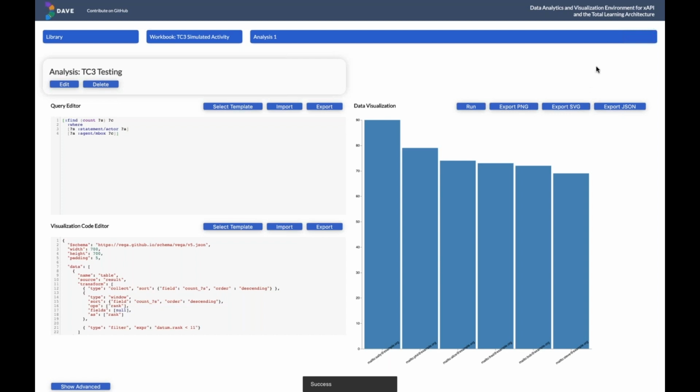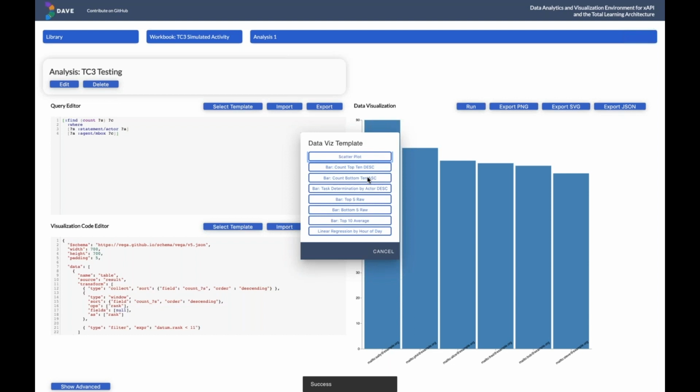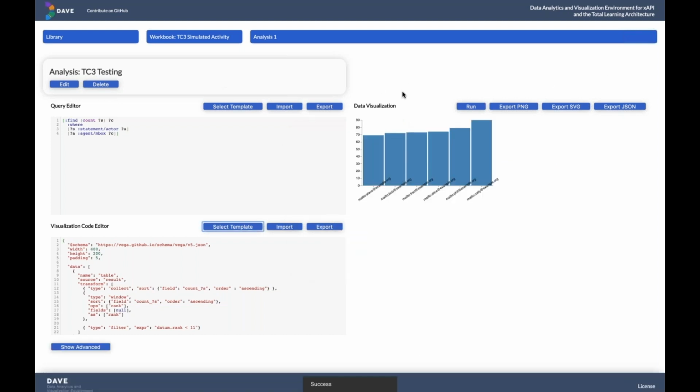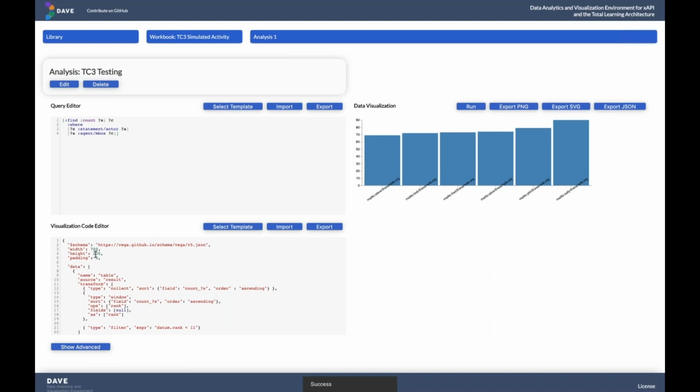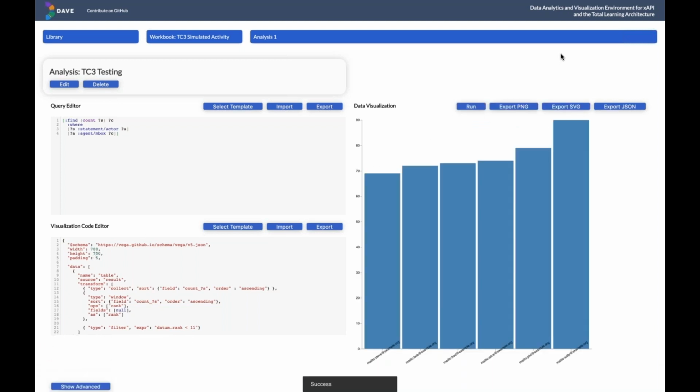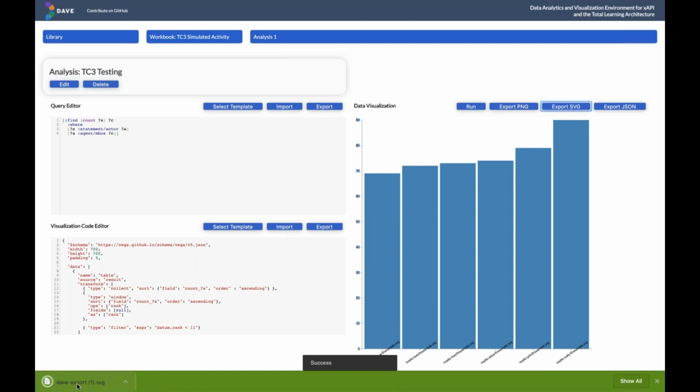Likewise, if I wanted to switch that around, say in my template, let's look at the bottom. So there, I'll pull the bottom of it. That's run. And again, if I want to just change the way it looks, I can adjust that directly in the editor. And now what I've got, these were my bottom, least engaged actors. I can export these as PNGs or SVGs.